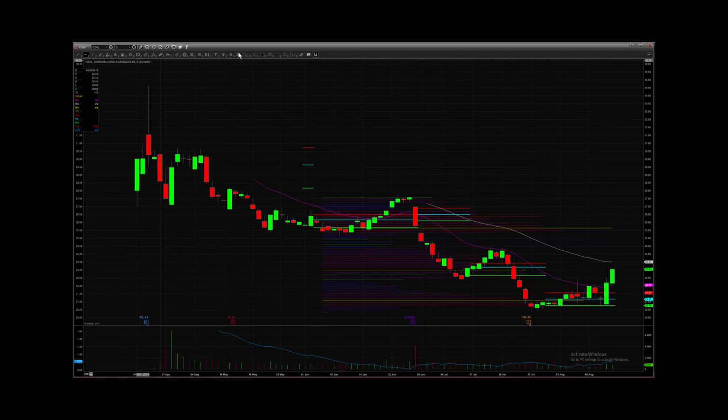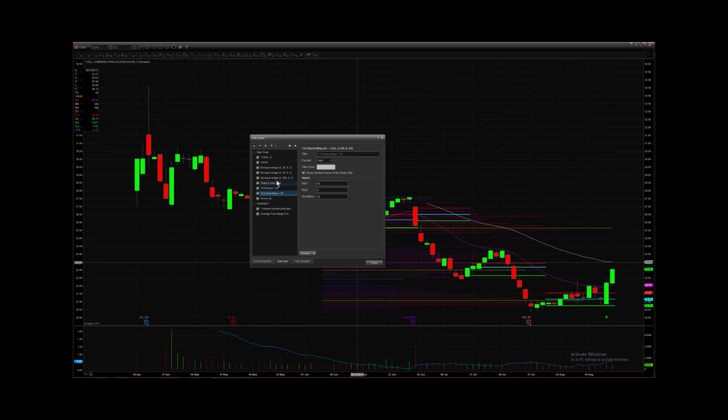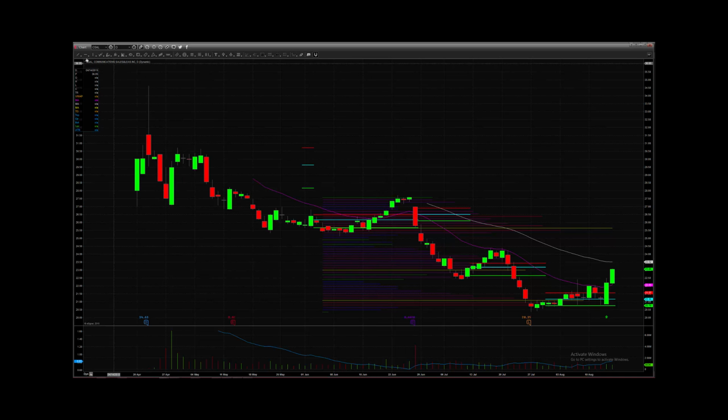So yesterday we got a trade alert on this stock. It hit my scanner at the close of business yesterday on this 4% move up on high relative volume. We had a 4% move up and a close above the 20 EMA. Now, what's important to know about the setup is that we're trading in some very interesting support and resistance areas. The first area that we tested right here was the previous low of 22.50.